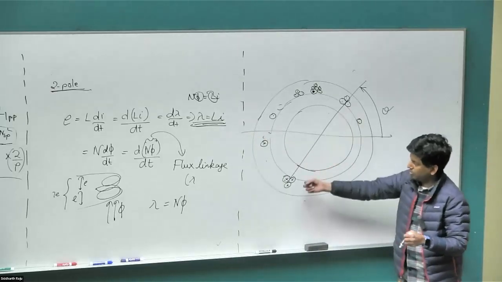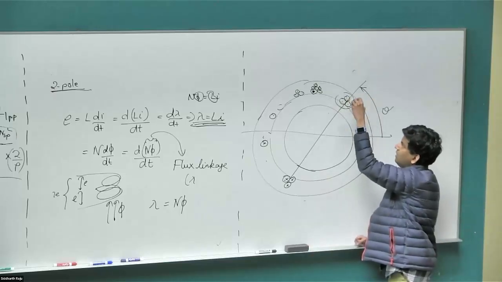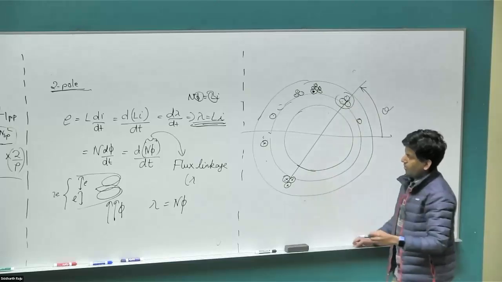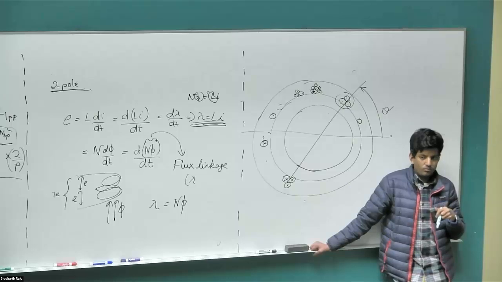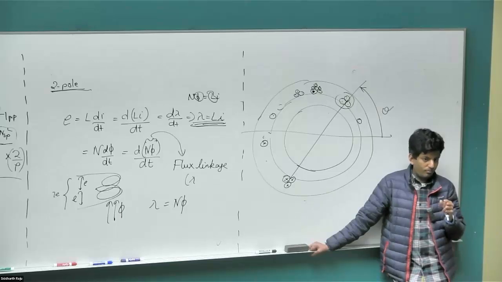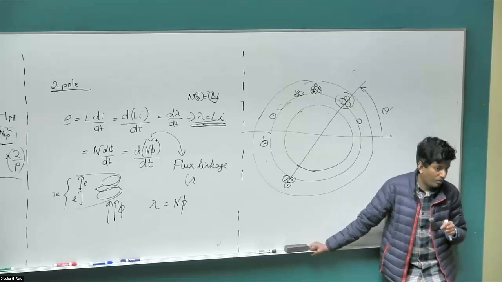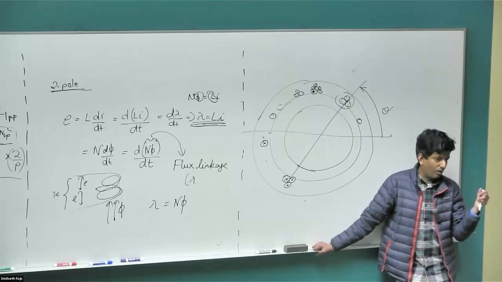How do I figure out the flux through this coil? Any set of coil at some random angle theta, through this whole loop, how do I figure out what the flux through it is? Any guesses? It's a bit of a complicated problem to solve. What formula do you know for flux? Is it F over reluctance? F over reluctance, but then it's compounding the problem even further, right? We don't know what the reluctance is for this motor, at least not yet.